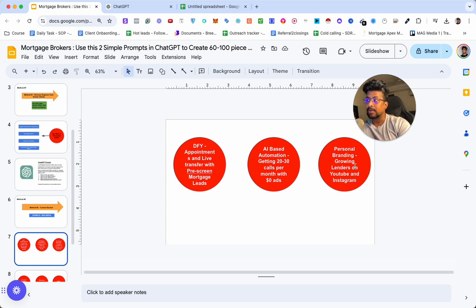And third right now we're providing is personal branding growth, where we help our mortgage brokers like yourself grow on Facebook, Instagram and YouTube to get more inbound requests using their personal brand, which is getting them more followers with their audience, and creating content like this which gets them more inbound requests. So these are three offers I basically use for my agency, and we're going to create the same for your own company as well.